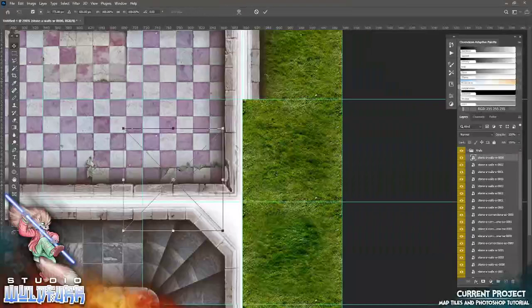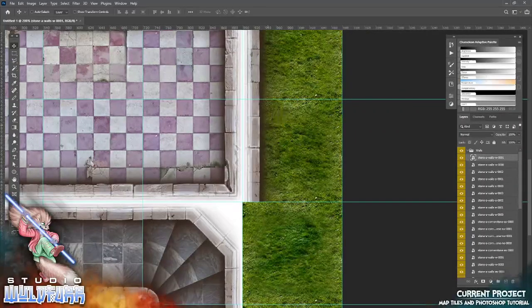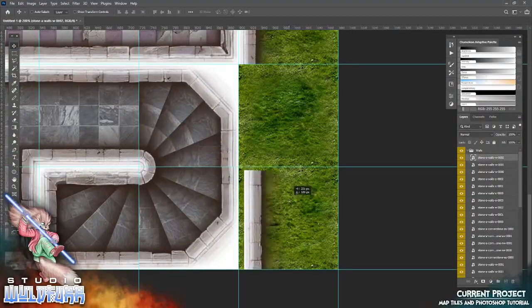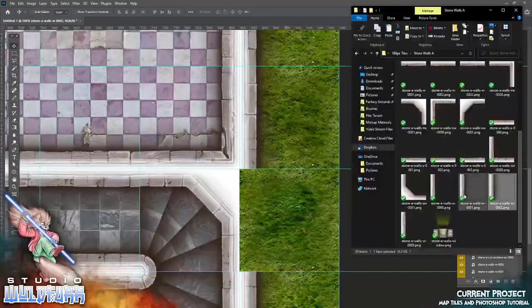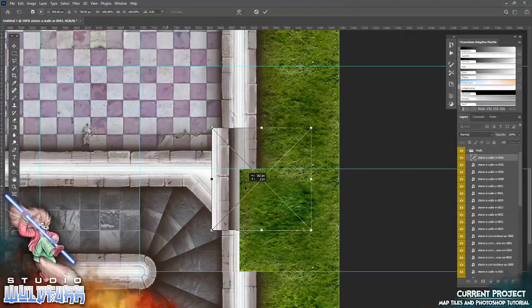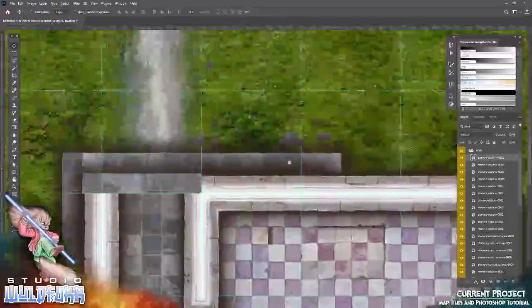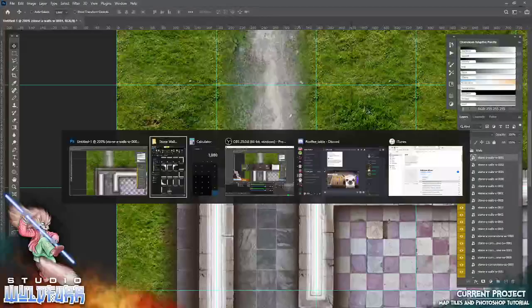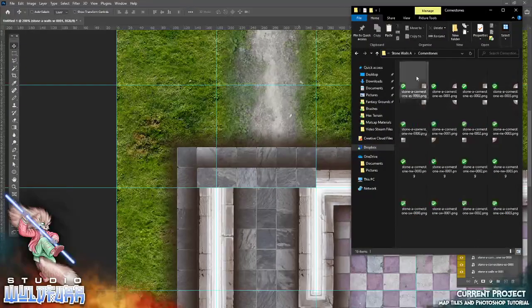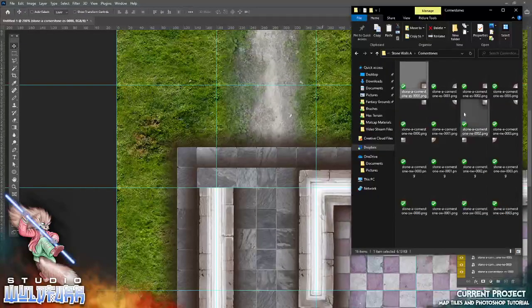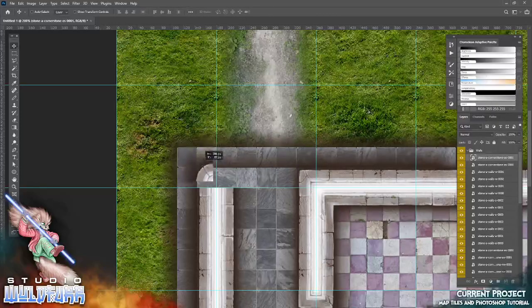Just continue through here. One thing you might have noticed, I haven't gotten into the habit that when I put them down I should be pressing enter, but I'm so used to just clicking that little tick up the top and not pressing enter. So what I'm going to do is put the corners on here. Where's the other side? So what I'm going to do is put a curved piece on this side.